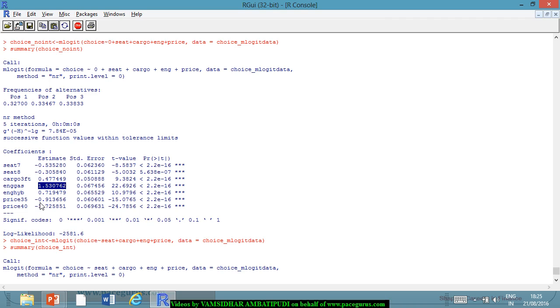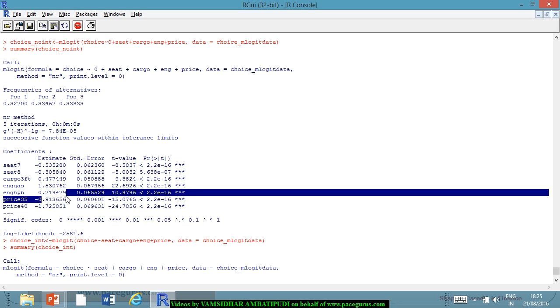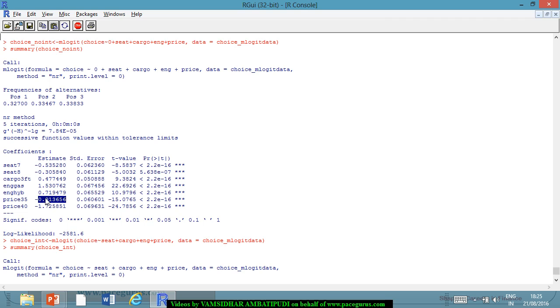When it comes to price, we could see a similar kind of behavior. Compared to 30, 35 carries a negative value, meaning a slightly lesser choice. But 40 looks like a much bigger negative, which means it is more or less not an expected choice. So customers are not really preferring 40 as a product at all.